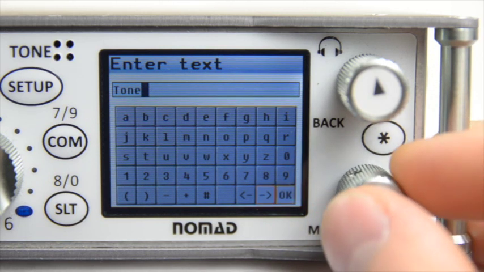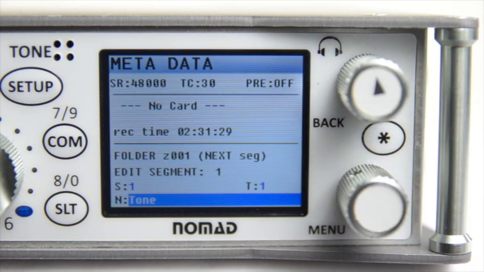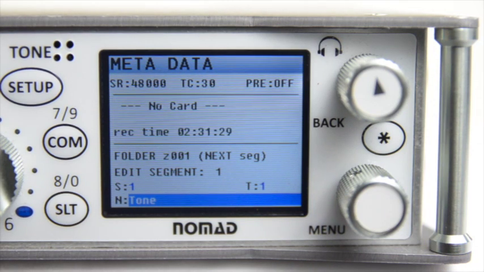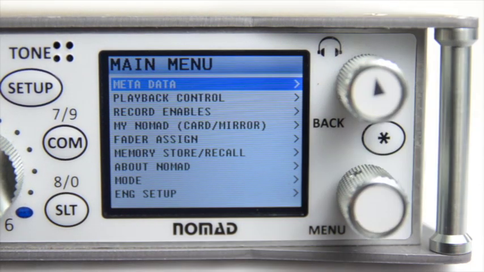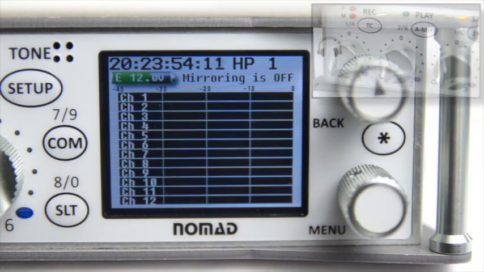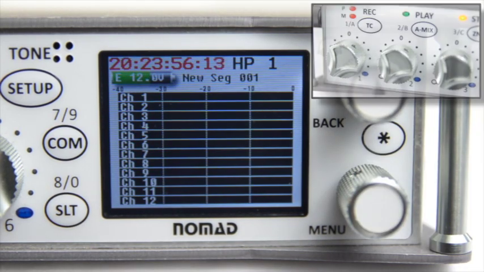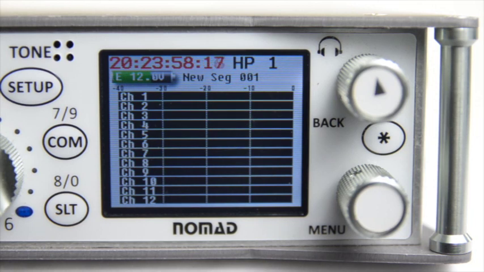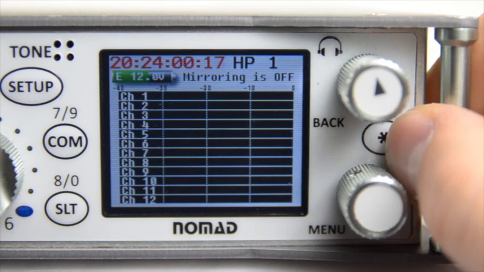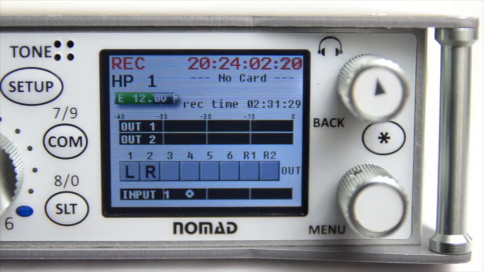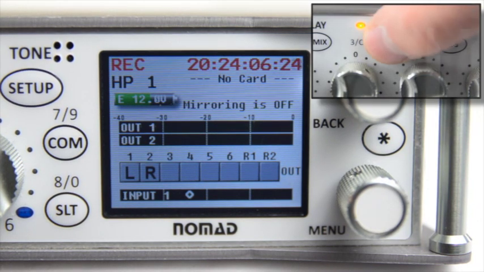Now that you have all of this information in, let's go ahead and hit record on the front of the Nomad. As of right now, we are recording 1, take 1 in the Nomad, and this metadata is going to be put into the header information of this file. Let's go ahead and hit stop so we can see what happens.